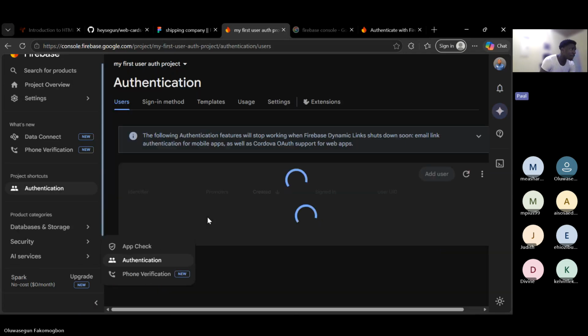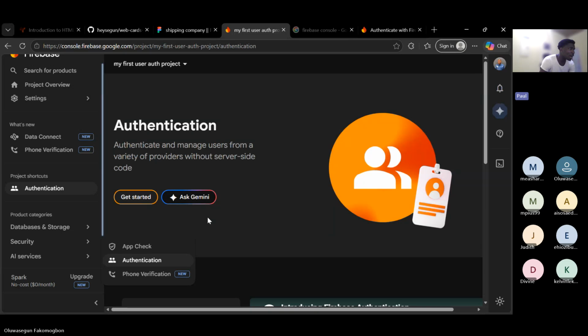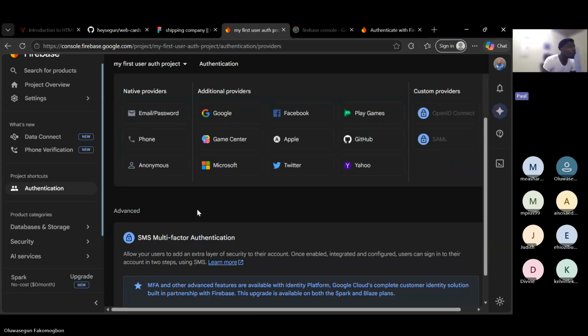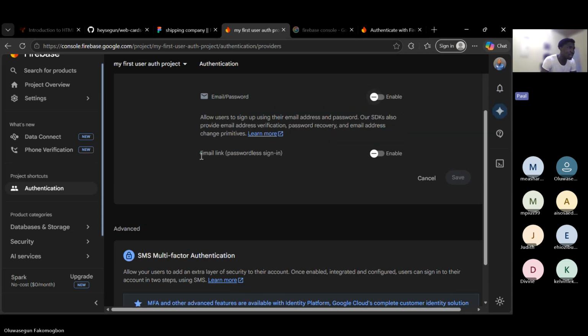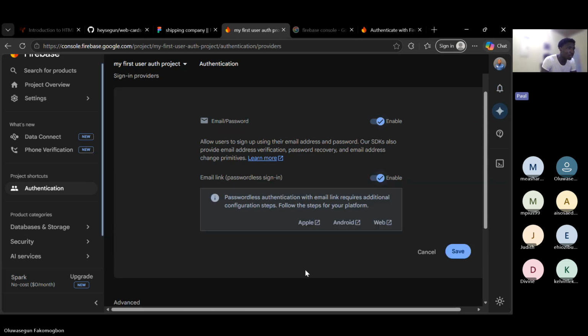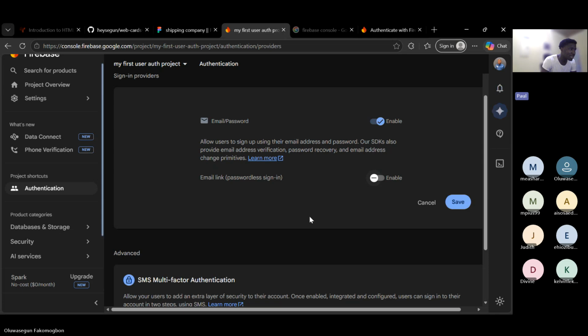Yes. Now, if you click on authentication, you should be able to see, good, get started. Click on get started, please. Now, when you click on get started, what exactly are you interested in? Email and password authentication. So click on email and password authentication. That's what you're interested in. Then click on enable email and password. Enable it. Please do not click this second one. Don't click it, please. Because what it's telling you is to enable passwordless sign-in. We do not want users to be able to sign in without using a password. So don't enable it. Now click on save.